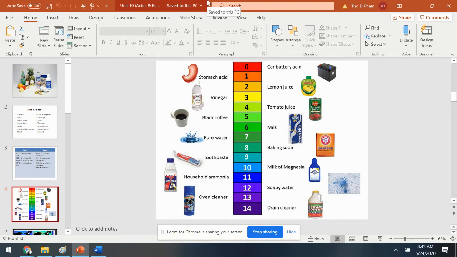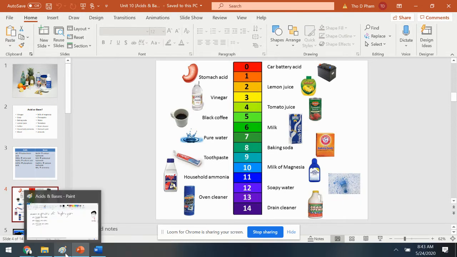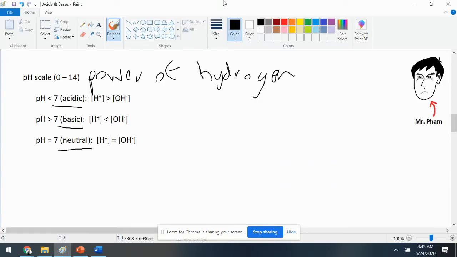Okay. All right. So let's start going over how to calculate the pH of a solution. Okay, let's say I have a solution. Let me draw this. Okay, so there's a solution. Let's say it's HCl. Hopefully, y'all know this is considered an acid. What's the name of this acid? This is called hydrochloric acid.